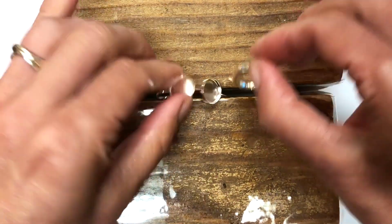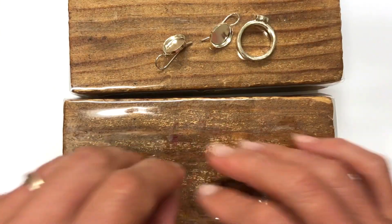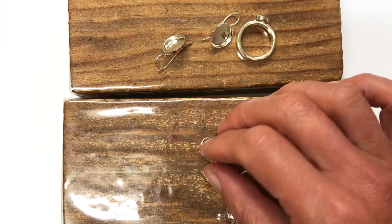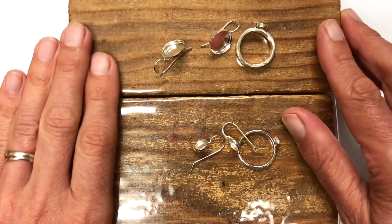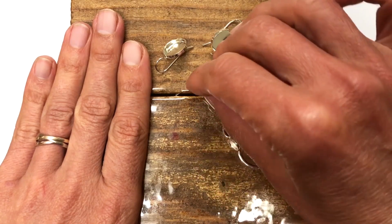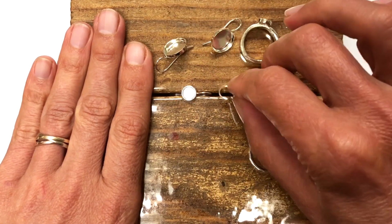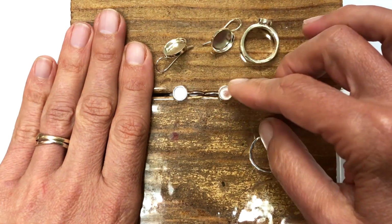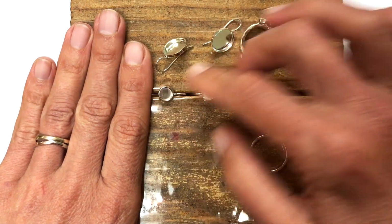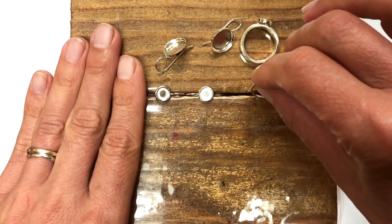But if I have smaller pieces, such as I do on these three, I would probably put these in a batch on their own, so make that ring, that piece right there, the opening a little bit smaller, and then I just press these down into there so they're nice and level, and then my ring will fit right in there too.